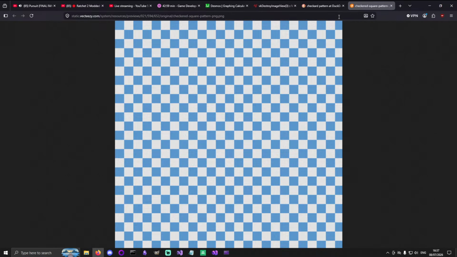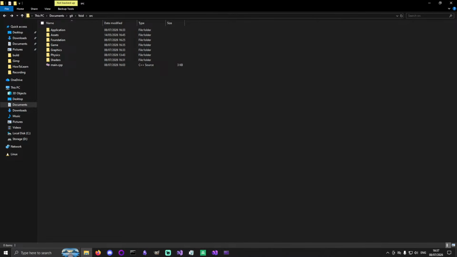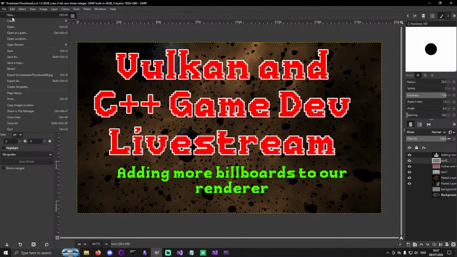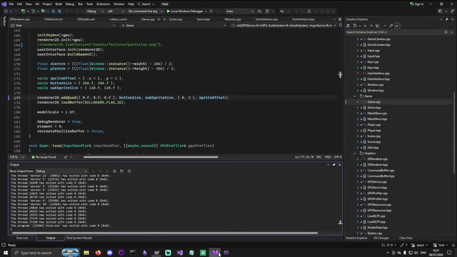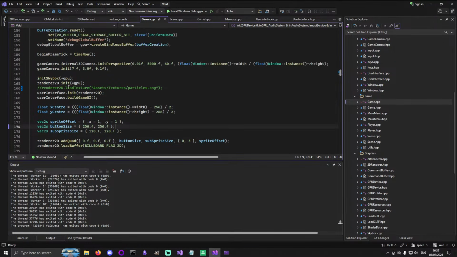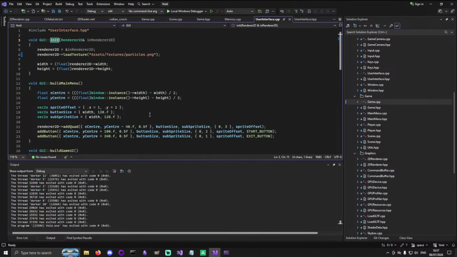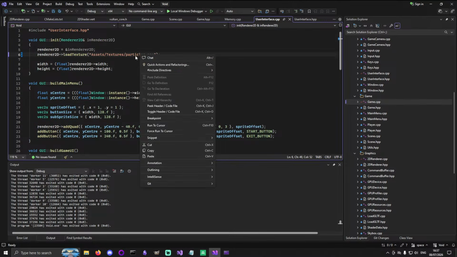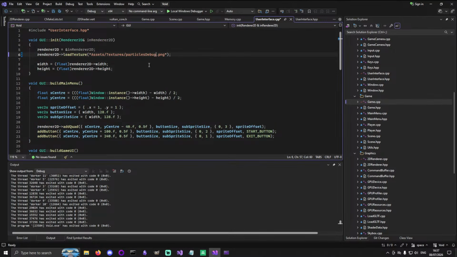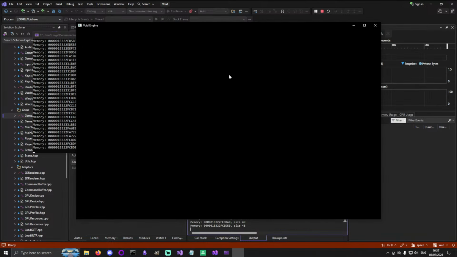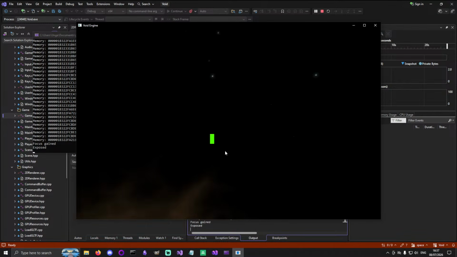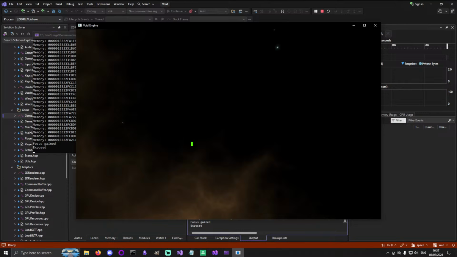No, this is not going to work. The reason that... Okay, that's not going to work. Sorry. I just realized something. Oh, I'm an idiot. I'm realizing lots of things all at once. We already have a texture that does this. I don't need to do anything. I literally called it debug, right? Yeah, that. So what are we rendering here? Yeah, we literally did this. Okay, cool. Oh, come back.